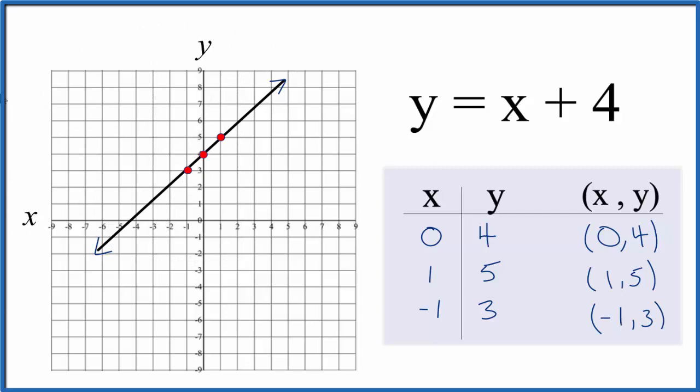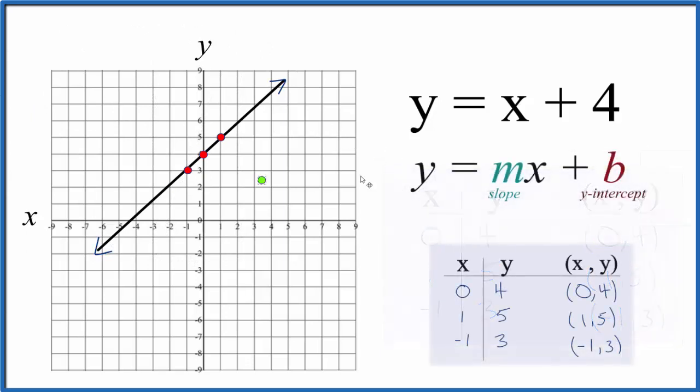Now let's use the slope-intercept formula to check our work. We have y equals mx plus b, and b is the y-intercept. It's where the line goes through the y-axis here. b, that's 4. So we go down the y-axis, and right there is 4. So that's our first point.